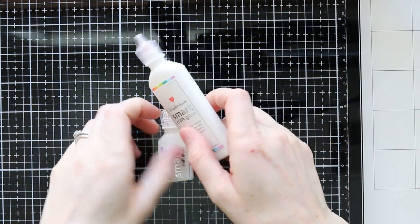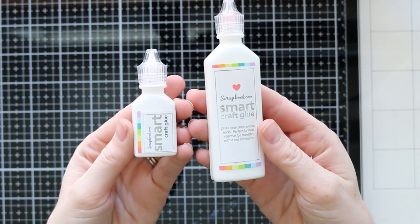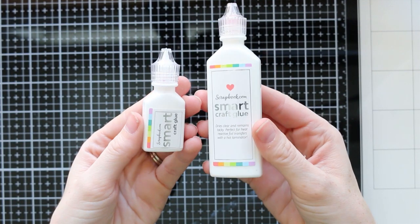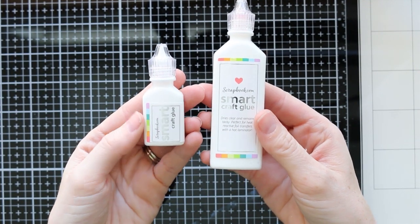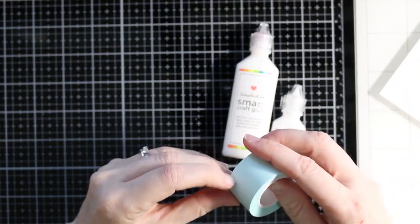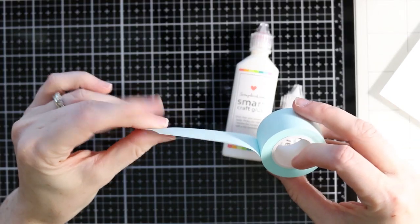So I have some of the new Scrapbook.com Smart Craft Glue. Now this is glue that you can use just to go ahead and glue your paper and your pieces together like you would normally, or you can also use it to do some foiling, and that's what I'm going to be doing today. I'm using this glue along with the new mint tape.